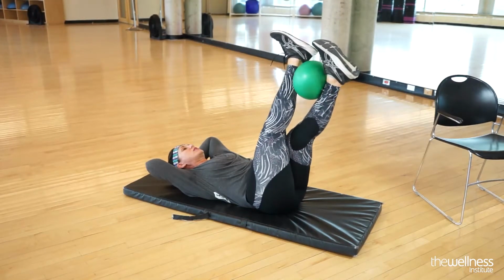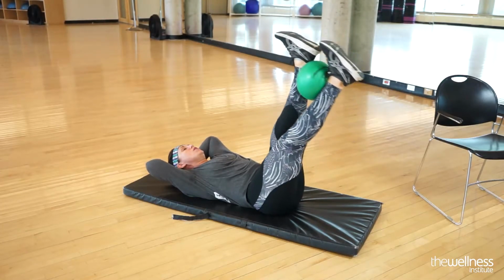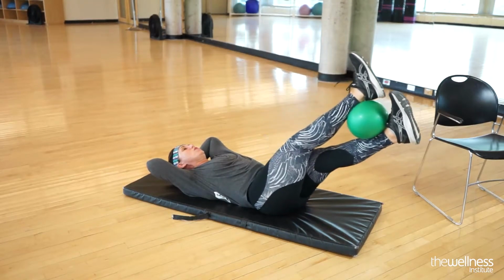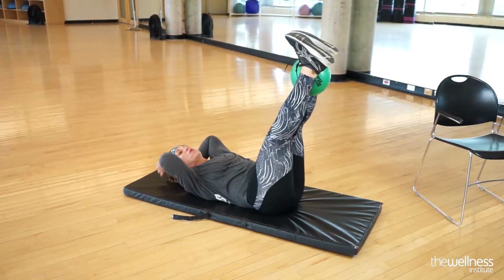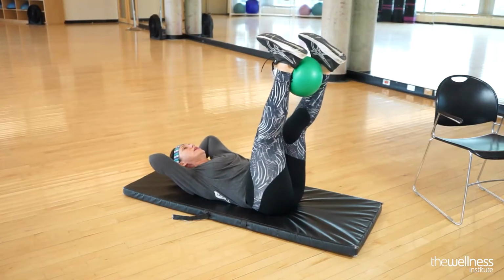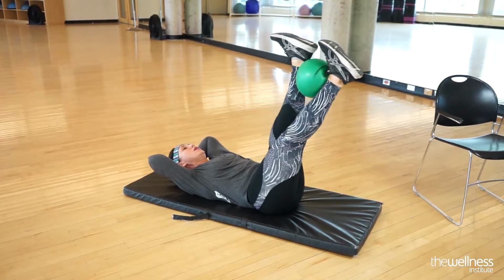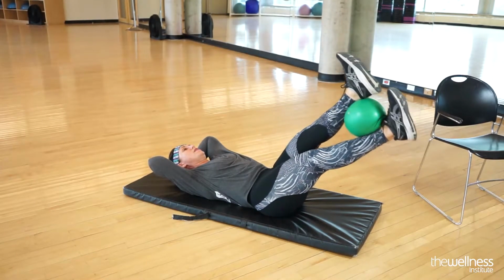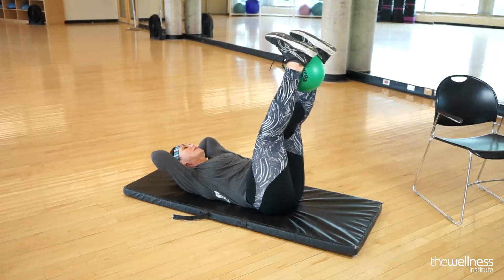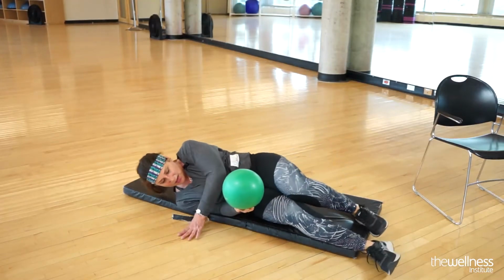Now, if you want to take it just a little bit further, you rotate, you lower, you lift, you come back to center. You rotate, you lower, lift. Remember, you're only lowering those legs as far as you can maintain a strong connection. If you start to feel it in your back, you need to back off. One more time. Come back to center. Take the ball away. Excellent.